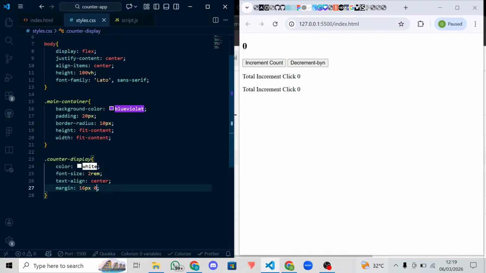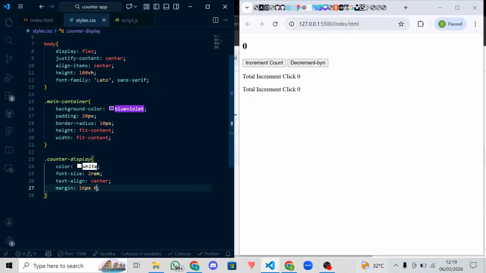I'll take the border away because there's a black border on it, so border to none. Then the border radius of 10px.